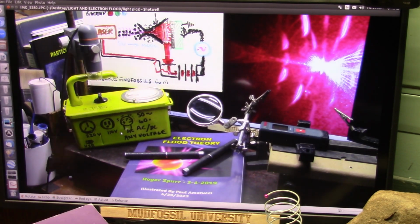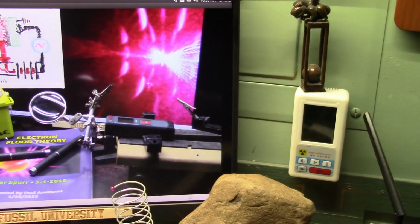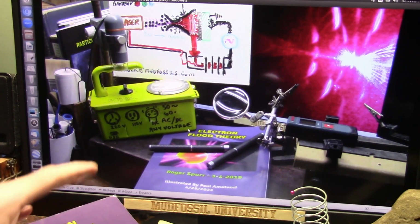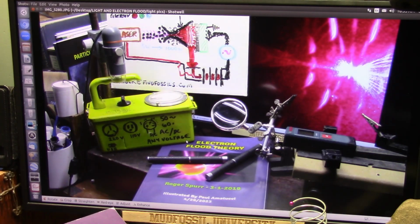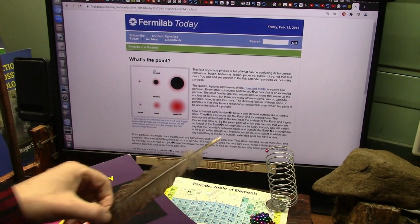Of course, that's a Geiger counter, but an old Geiger counter. We don't use those types anymore. You got this kind over here to pick up the radiation. But anyway, it would be that small, basically. And I think you could run a car on that. I would think so.